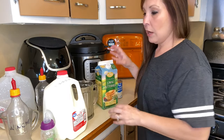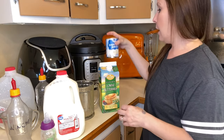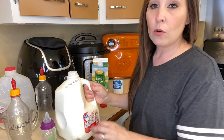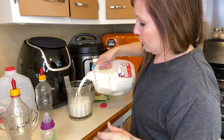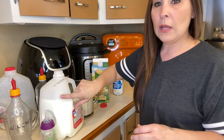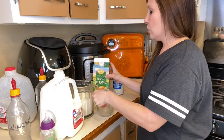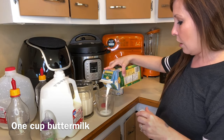So what we use is whole milk, buttermilk, and then evaporated milk. What I was told to do is pour out as much milk as maybe 4 cups or so, just so I have enough room in my gallon of milk to add the things that I need to add. The only thing that I really need to measure out is the buttermilk, and that is just a cup.